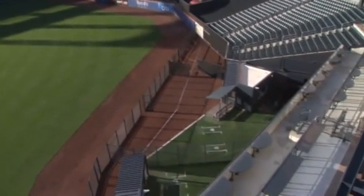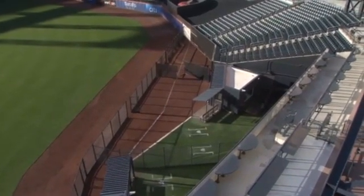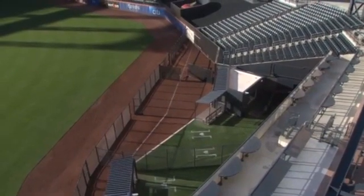This area in right field, the distance would be a little shorter than Shea. But at the same time, we don't think the same wind pattern exists here that existed at Shea because of how the stadium is enclosed. So even though the distance is a little shorter in this area, it ought to play similarly to the conditions at Shea. We looked at it against the numbers last season, and there would have been 27 more home runs by our calculation, 17 by the Mets, 10 by the opposition.